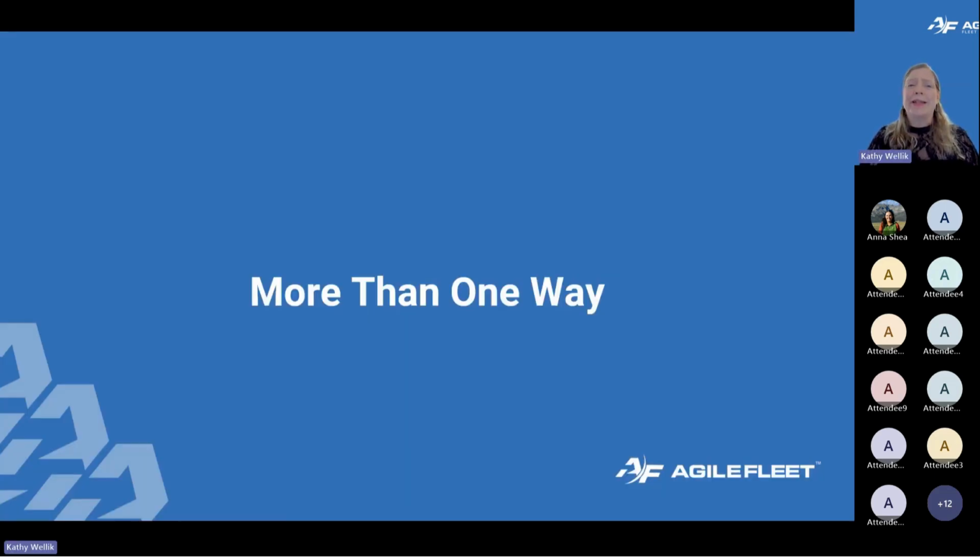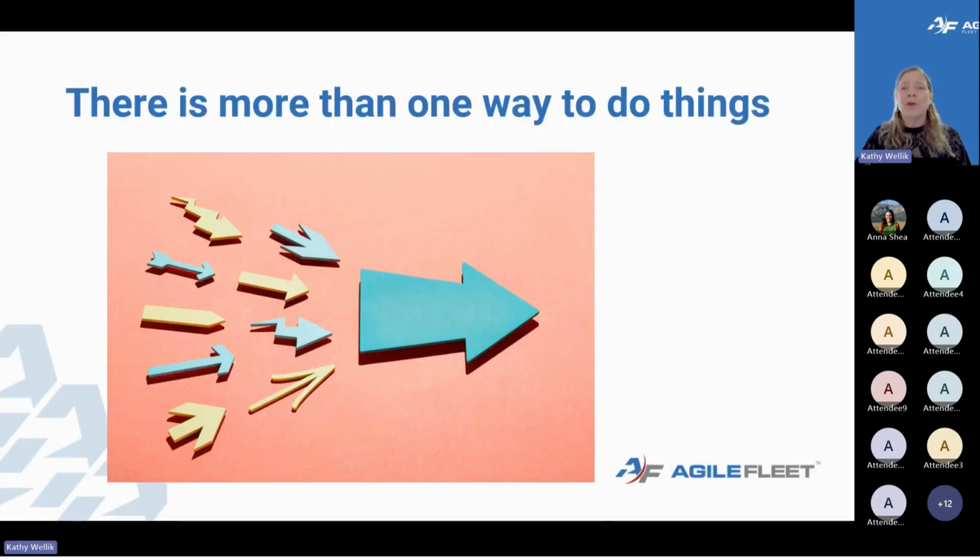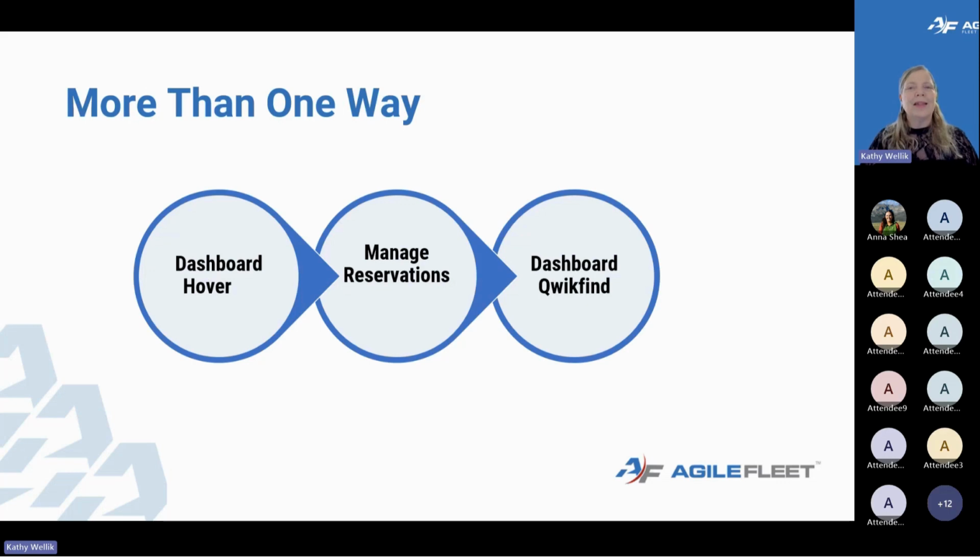So let's get started. There is more than one way, folks. There's more than one way to do things, as many people have already realized. If you are new to FleetCommander, you will soon realize this if you haven't already. There are just so many different functions in the system, and people learn differently and like to use certain methods, and that's okay. But what I'm here to do is help you find other methods as well that you might like better and that might be more efficient for you. So you're going to find there's more than one way, and that's okay. And we're going to help you find the way that you like to do things best and easiest.